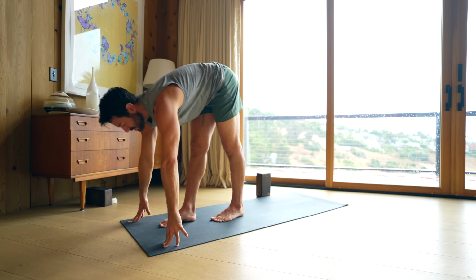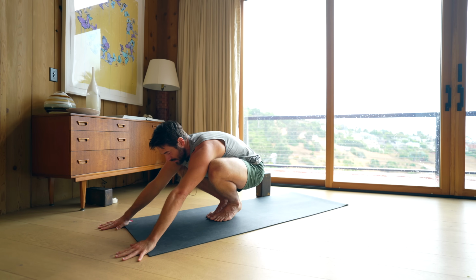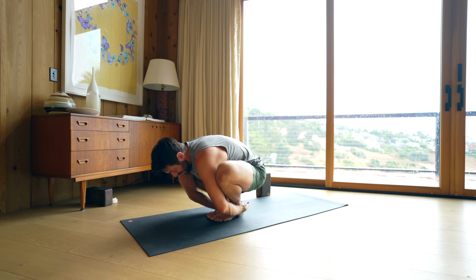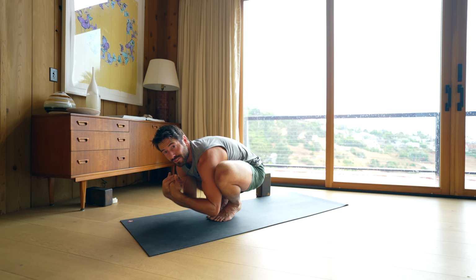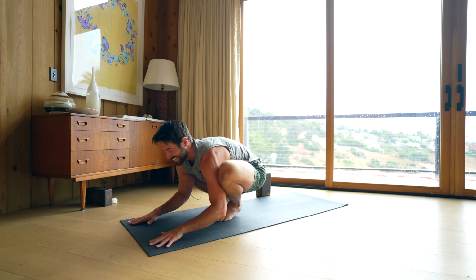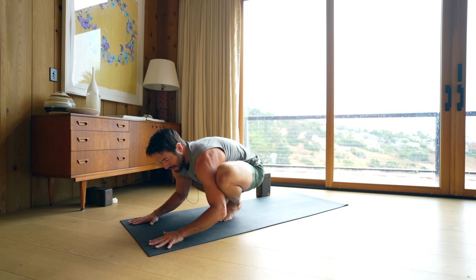Inhale, flat back. Now let's squat down into a little malasana. You can clasp the hands behind the heels as you hold here. You can hang out there for 5 breaths. Or if you're itching to balance, get a little upper body strengthening in.